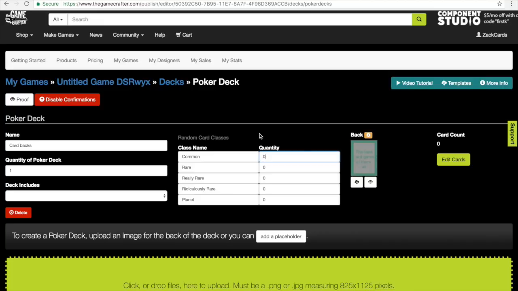And it's just because the Game Crafter print their sets of cards on pages of 18 cards and then cuts them out. If you have any less than 18 cards, say 12 cards, then the Game Crafter will still print those 12 cards but on a sheet that can fit 18 cards, if you know what I mean. So they're using the same amount of materials to print 18 as it is 12, so it's just more value for money if you put 18 cards in a pack.